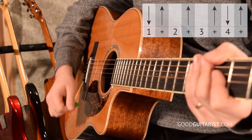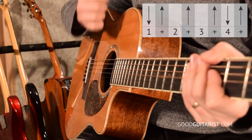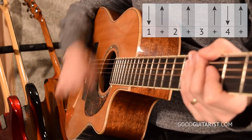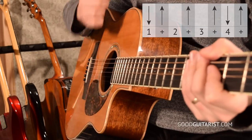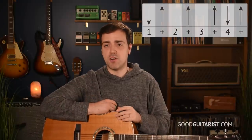Then we're gonna say our pattern. Down, up, up, up, down, up, down, up, up, up, down, up. Just saying the second half of that pattern over and over again.